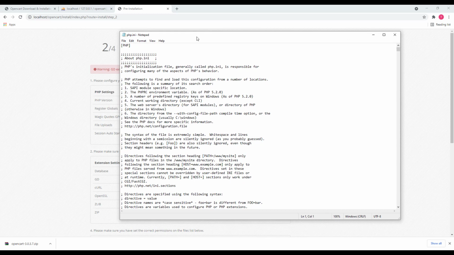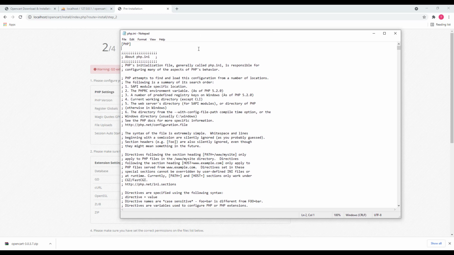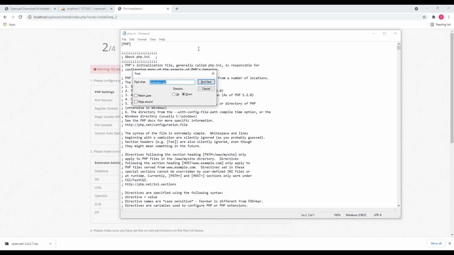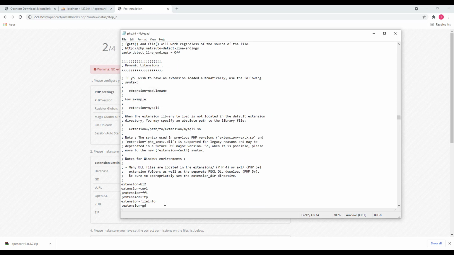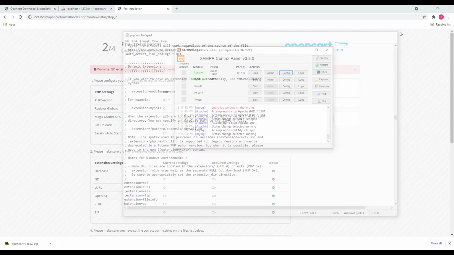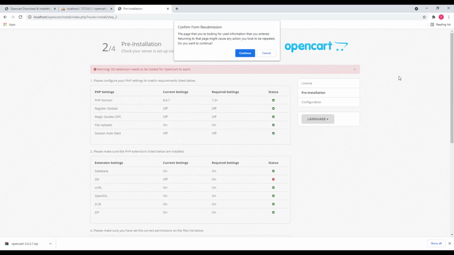This is the php.ini file, and I have to find the extension GD, that means extension=gd. So we got that extension here. I have to remove the semicolon from here and save with Ctrl S, closing this. Let's reload. What happened?